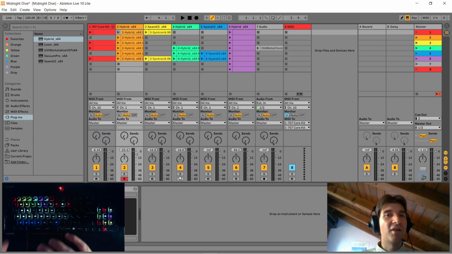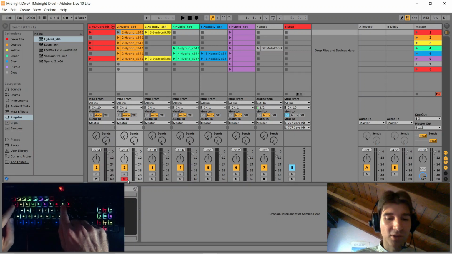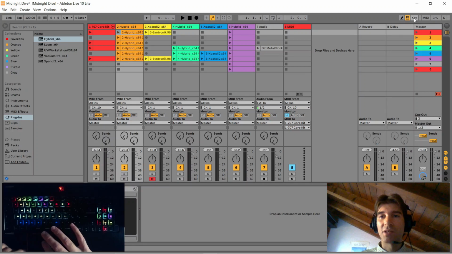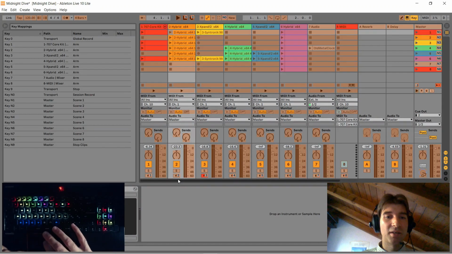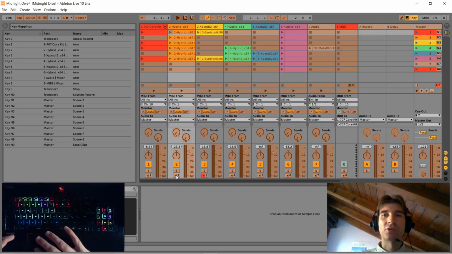Now, of course, it's not very convenient to use your mouse to record enable different tracks, which is why I have assigned this function to my number keys here, which I have also color coded. So track number 1 is red, and if I click on it, I select the first track. If I want to select track number 3, which is yellow, easy as that. You make the assignments by clicking on the key button here, then clicking on the control you want to assign on screen, and then pushing the key which you want that control assigned to.